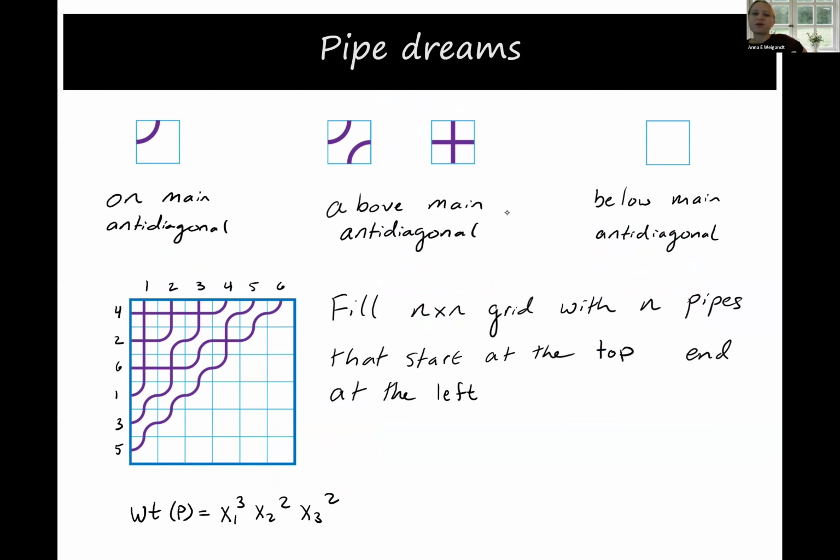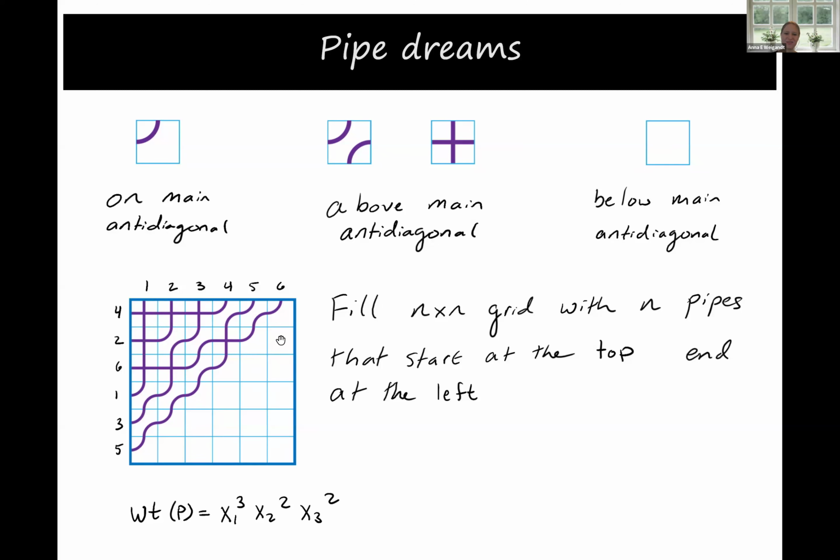There's another formula for Schubert polynomials in terms of pipe dreams. So these are the ones that have these bumps now. And on the main antidiagonal, we just always put this sort of upward bump. Above the main antidiagonal, we're allowed to sort of freely pick these bumping tiles or these crossing tiles. And below the main antidiagonal, we just leave all this empty space. And so we trace out a permutation in a very similar sort of way. We have a similar definition for reduced, meaning pairwise pipes cross at most once. And then we weight these in a slightly different way.